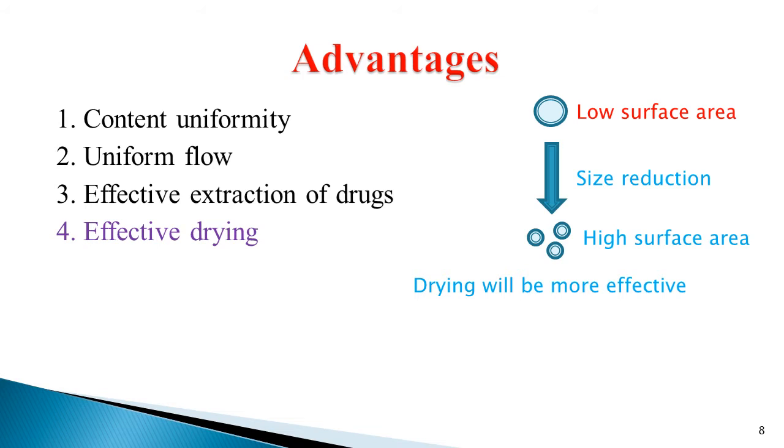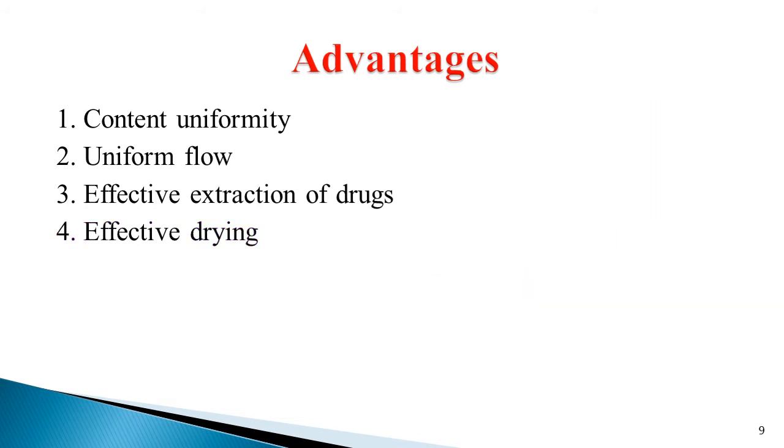Here you can see that the rate of drying will be more for fine particles, which can be achieved by the process of size reduction. Next, improved physical stability. Generally we know that if the particle size is small, the physical stability of the product will be more. By taking the example of suspension, we can explain it very well.